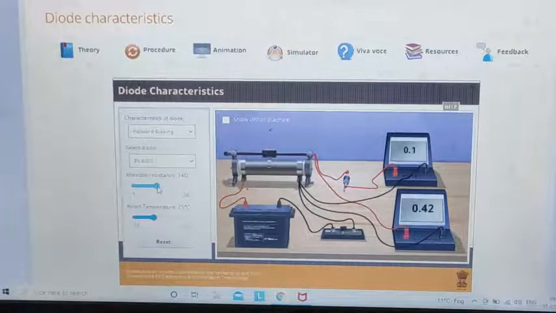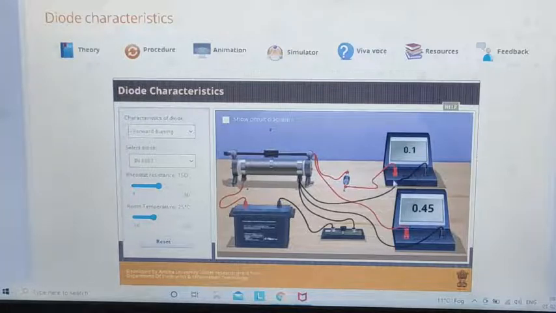Next you can vary this to 0.45, and you can see that at 0.45 we have started to get current. As you know, in forward bias we connect the P side of the diode to the positive terminal of the battery, and the N side of the diode to the negative terminal.